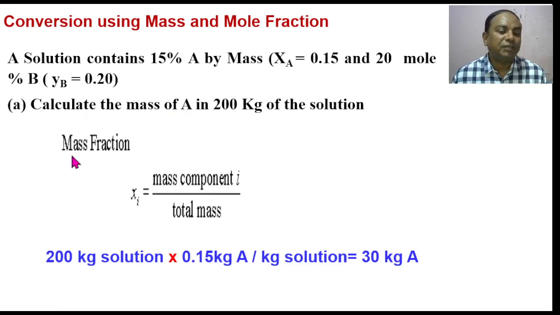Okay, so the mass fraction formula or mass percent formula can also be used to find out the amount of one of the constituents in the total quantity, provided we know either the mass percent or the mass fraction. Even when we know the mole fraction, we could find out the amount of that particular constituent in a solution.